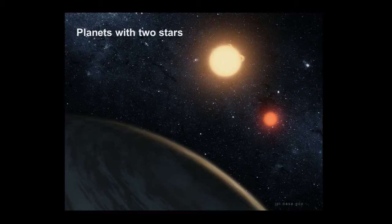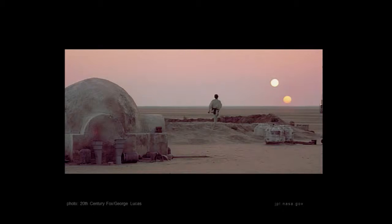Now, planets orbiting 2 stars, that's something that we had hoped would be true. Why? Because most stars in the evening sky actually are in multiple systems. So it was very important to us to know, can planets survive having multiple stars? And sure enough, Kepler has discovered evidence for this. In fact, this is an interesting case where reality imitates fiction. Some of you may be familiar with the Star Wars planet Tatooine, where they show 2 stars. Folks, it is real.